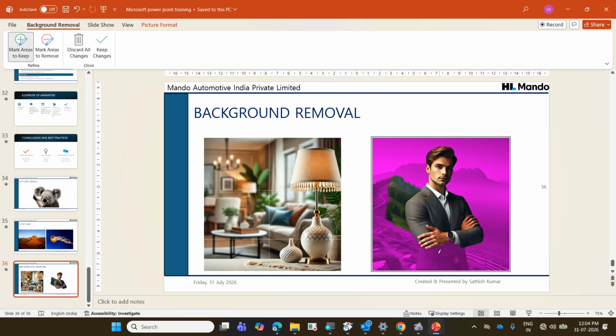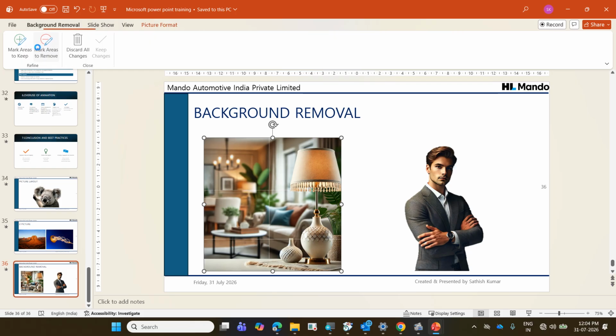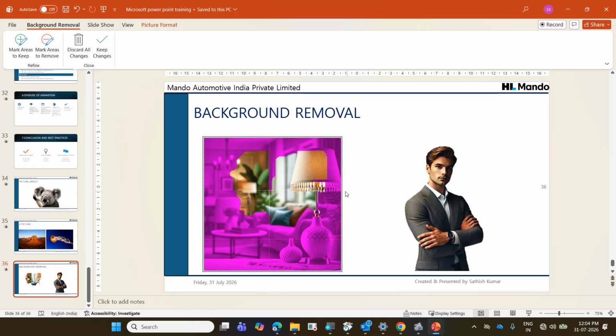Keep Changes. Yes. Perfect. Then select this picture, Picture Format, Remove Background, and it has automatically removed some background. Some areas I want to keep. Mark Areas to Keep. This area I want, this area, this area, maybe this part also. But still this window is not required.